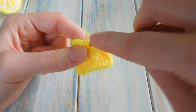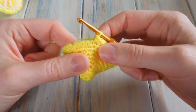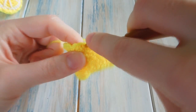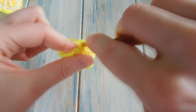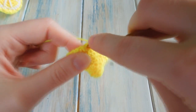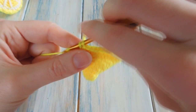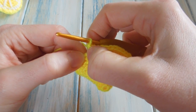Okay. So that's one single crochet in the next three. Okay, it's just coming up to the last four stitches. So that's one single crochet in the next three, same as before. One, two, three. And then that very last stitch, two single crochet. One and two. And then we just slip stitch into our chain one, which is always next to our fake stitch.